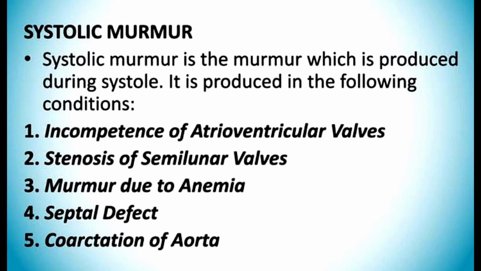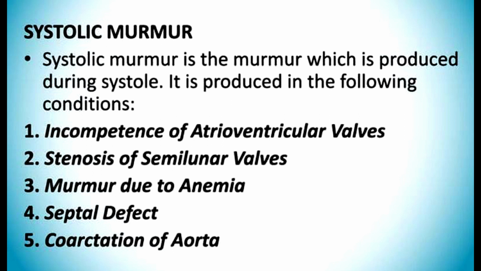Second can be due to the stenosis of the semilunar valve. During the stenosis of the aortic valve, the left ventricular pressure rises during the systole. That will cause a greater turbulence in the blood flow. The vibration can be felt as a thrill by palpation over the neck region.